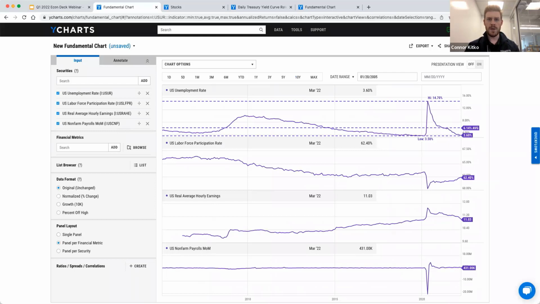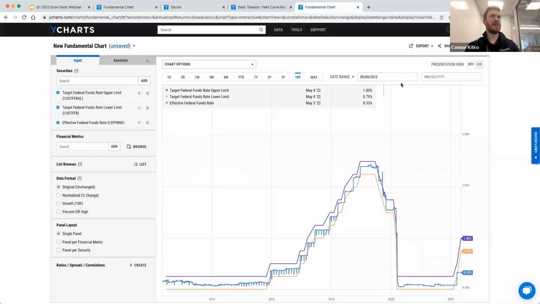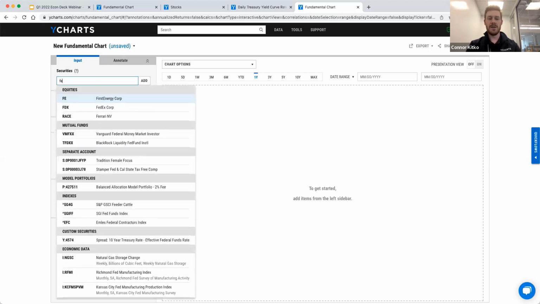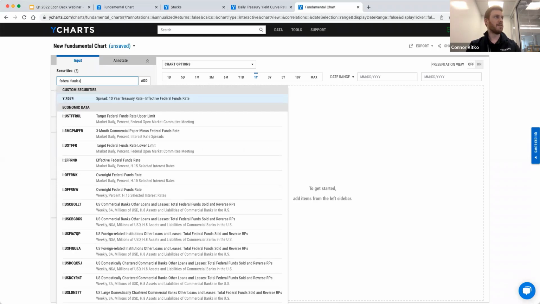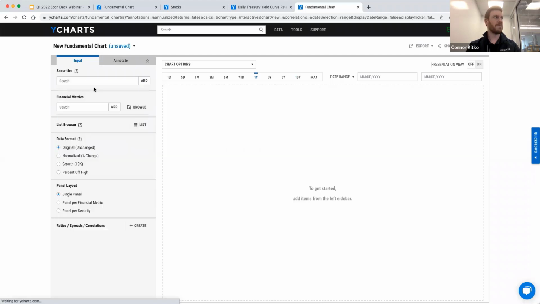Francisco is asking about making that interest rate hike chart. I will assume that you're referring to this one we just looked at. And sure, I can just reset this really quickly. When it comes to adding econ data to a fundamental chart in YCharts, you're still going to use that securities field. So I'll just say federal funds rate, and you see that target Fed rate upper limit.